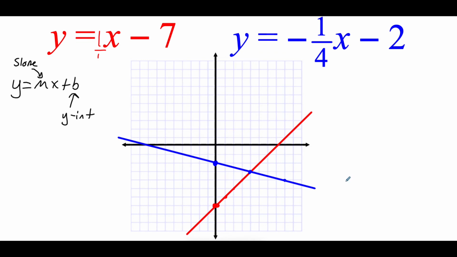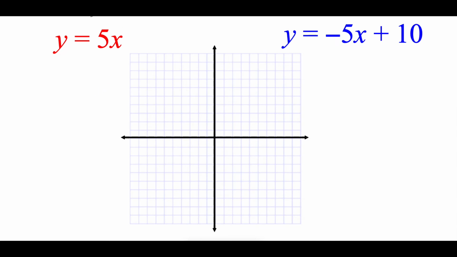That was our first step. Our second step was to identify the coordinates of the point where our two lines intersect. We can see that our two lines intersect at this point right here. From the origin, it's 1, 2, 3, 4 spaces to the right, so it's got an x value of 4. And it's down 1, 2, 3 spaces, so it's got a y value of negative 3. So the solution to this system of equations is the point (4, negative 3).